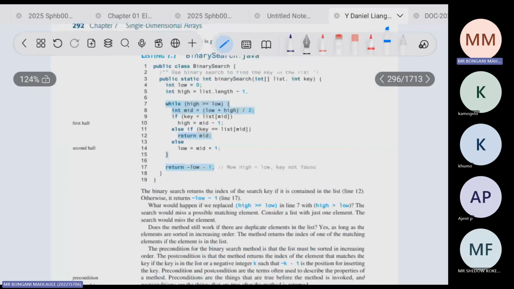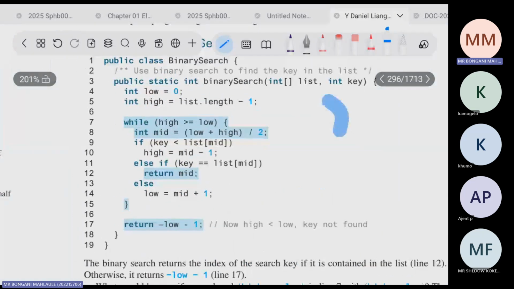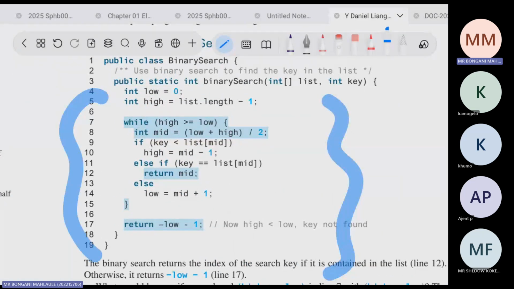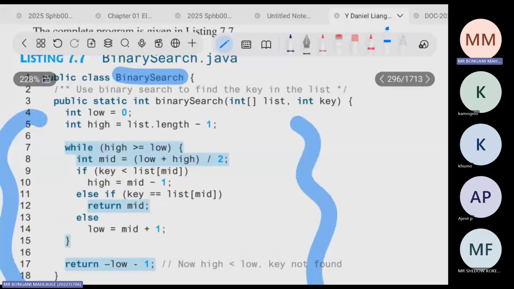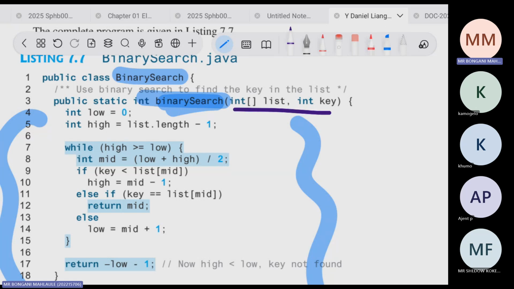Before I move to sorting, I want us to add something. Remember, this is our class name. This is our method, binary search, and then here you're going to pass parameters.